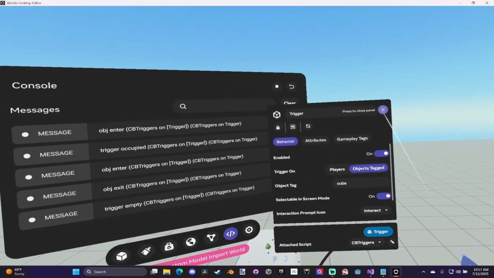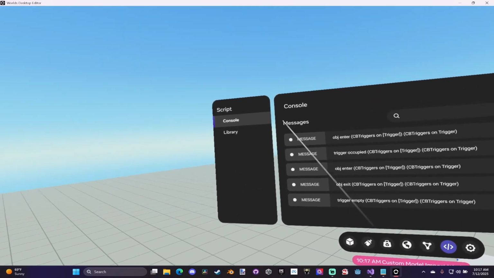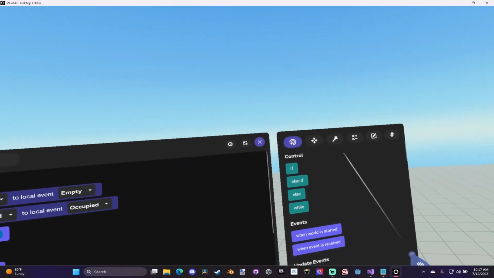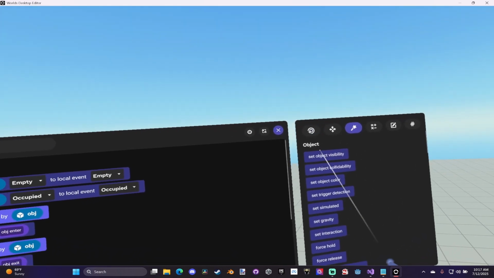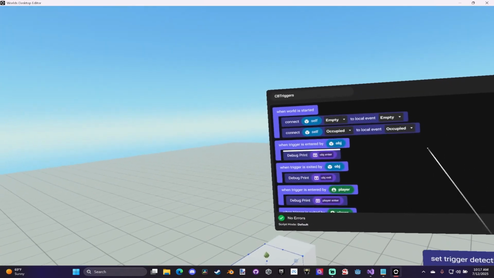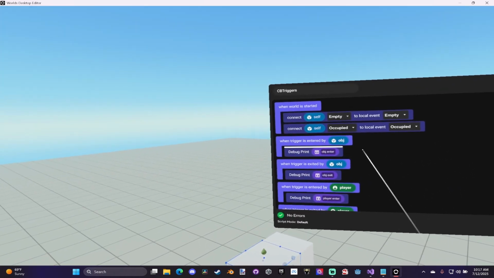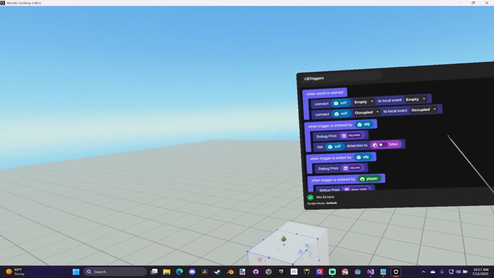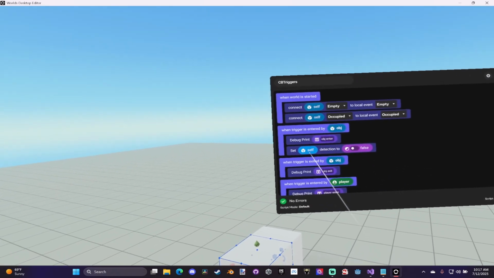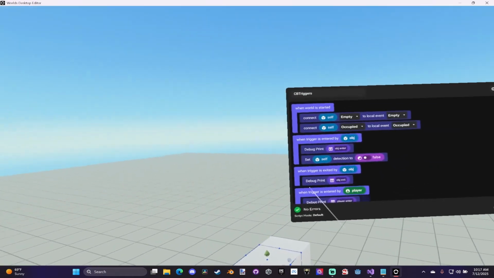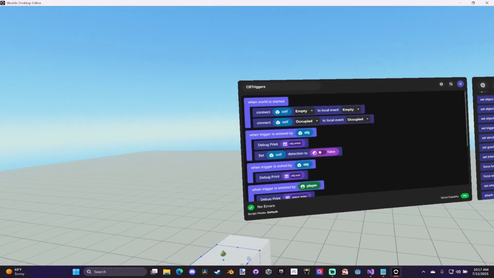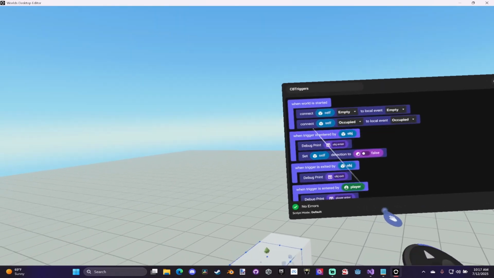There is one other code block I would like to share. So we're going to go back to our library, open it up, and it is under actions, and it's set trigger detection. I'm just going to do this on trigger entered by object, and we're going to set self to false. Self being the object. So since the object is a trigger, we can do this, but if it was a different object, if you had a reference to it, you would just drop the reference to the trigger.